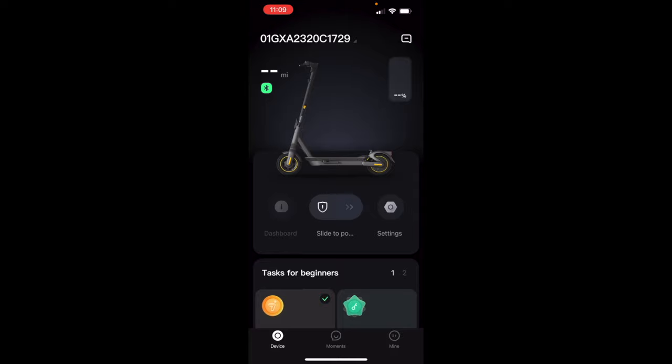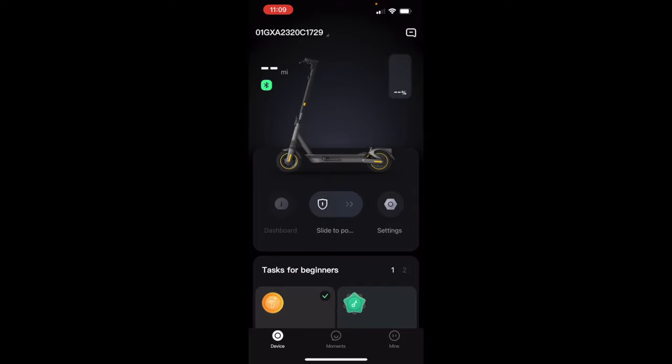All right, so the first thing you're gonna wanna do is make sure that the scooter is connected via Bluetooth, which you can see by this green indicator here, it is. And then you're gonna wanna go ahead and power the scooter on. Once it's powered on, at the top left, you're gonna see this 25 miles. It might be a little bit different for you because this number is the estimated range that you can go on your scooter given the current battery charge as well as the drive mode that you're in.